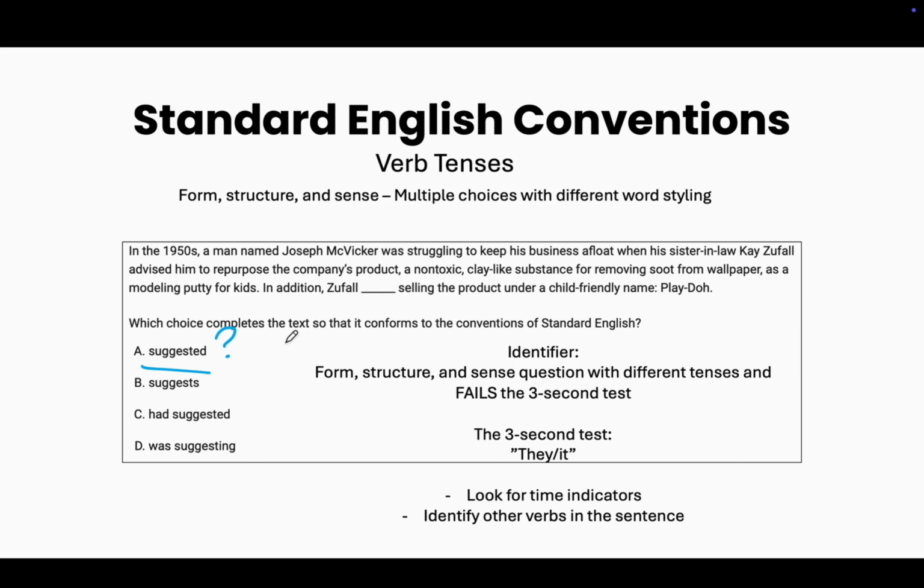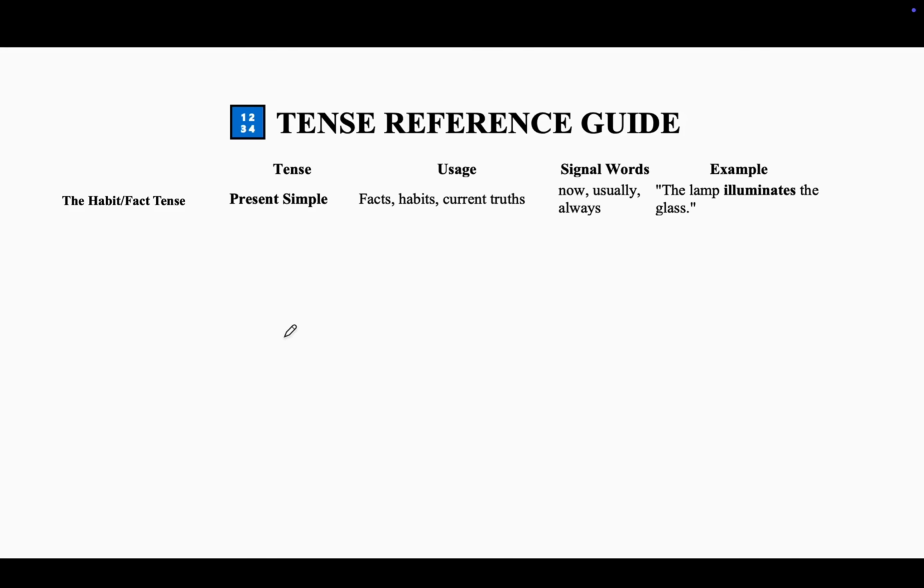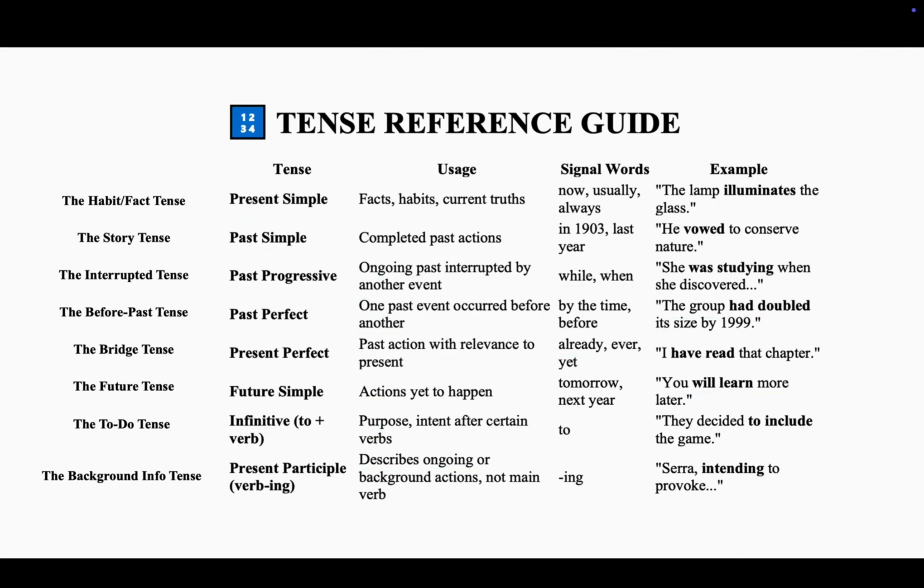Sometimes 2 choices share the same verb tense, and shortcuts like the they-it test don't work. That's where my 8 verb tense rules come in. These are rules every SAT student should know. Most students know a few, but not when to apply them. Take a screenshot of them if you want, and let's go through each one with examples. You can skip to this moment over here if you don't want the explanation.